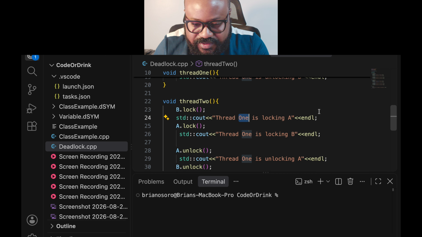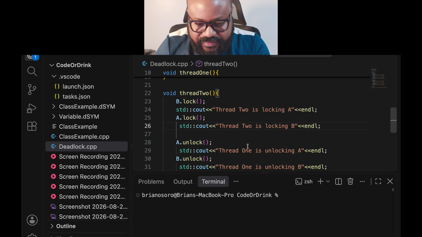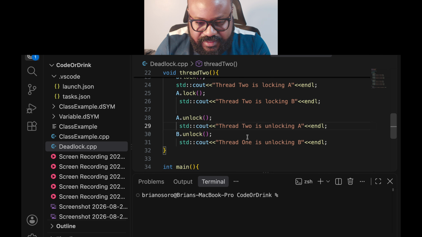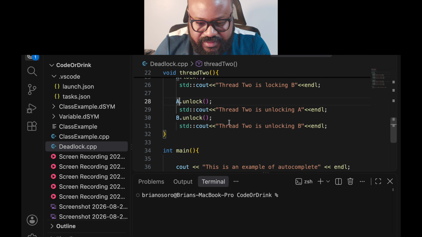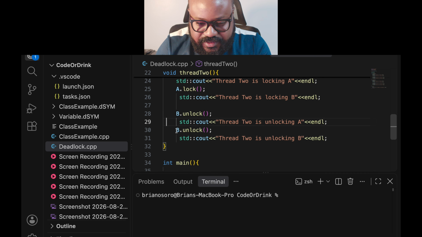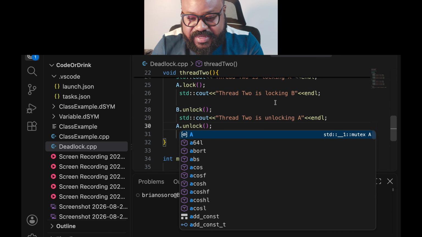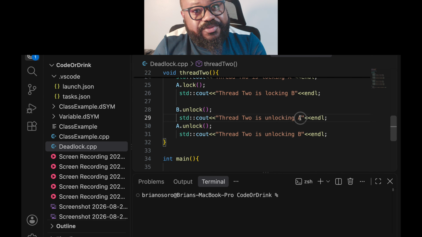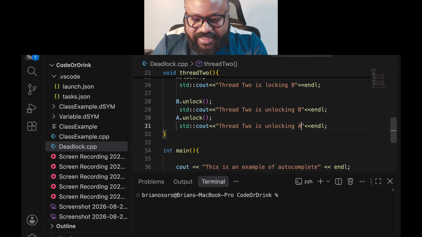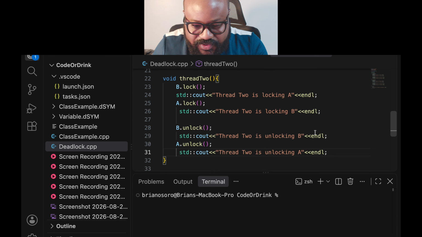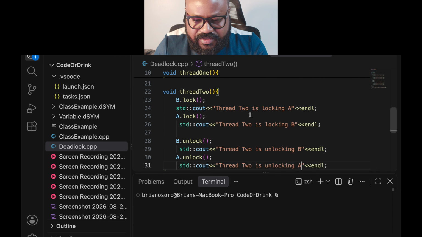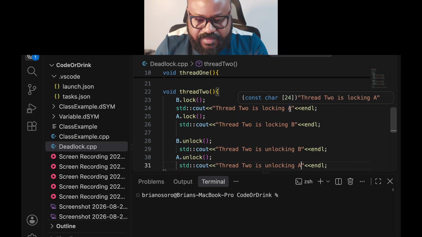So this is thread 2. Once you run this, it will be clear. I'm sure you'll follow. Thread 2 is locking.